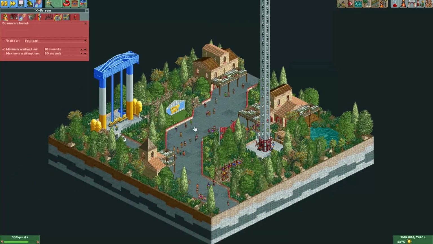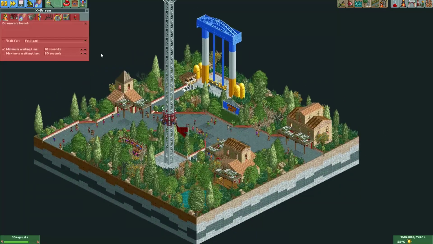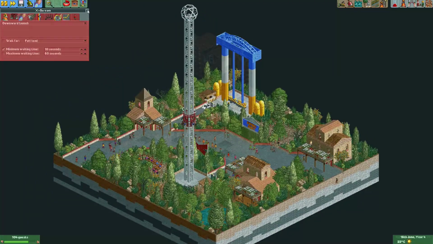But yeah, nice diagonal paths with these nice fences right next to it. Here's a nice little sign. Yeah, it's just a really charming and beautiful entry from Lurker.